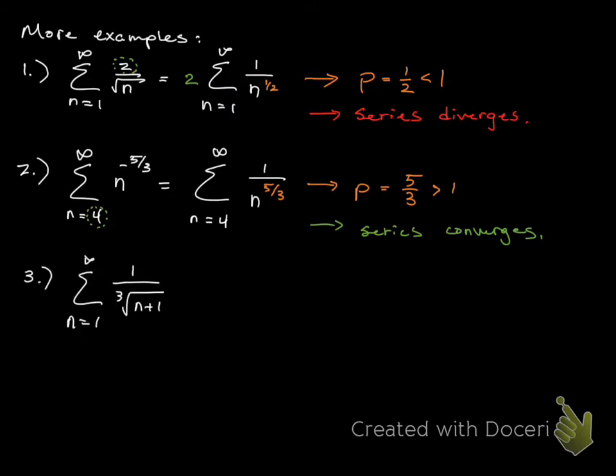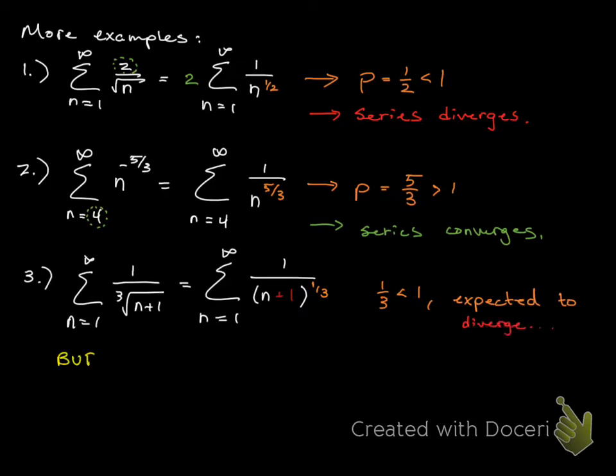The sum from 1 to infinity of 1 over the cubed root of n plus 1. Okay, I want you to pay attention here. When I rewrite this, I have 1 over, and in parentheses, not just n, it's n plus 1, to the power 1/3. Taking the cubed root is the same as raising things to the 1/3 power. That kills this for being a p-series. It's p-series like. 1/3 is indeed less than 1. We do expect this to diverge.